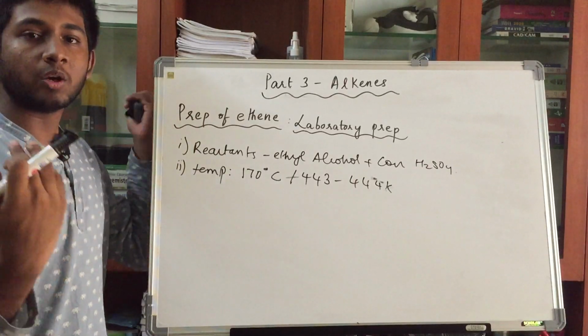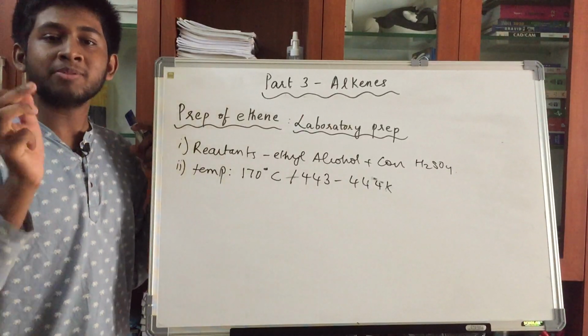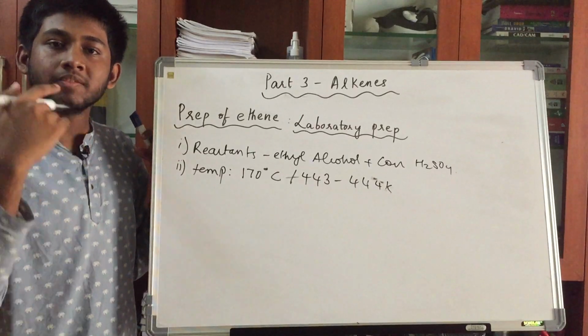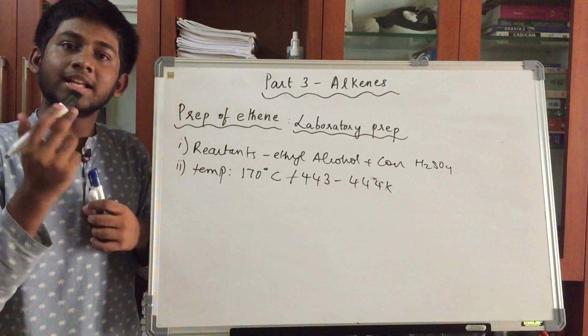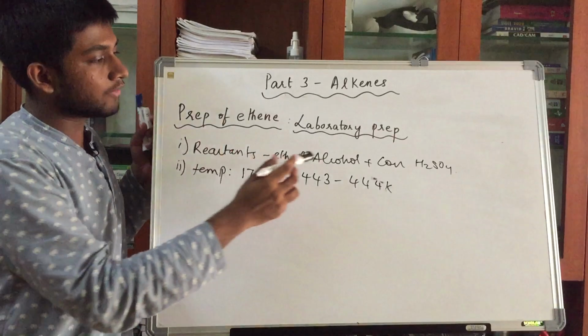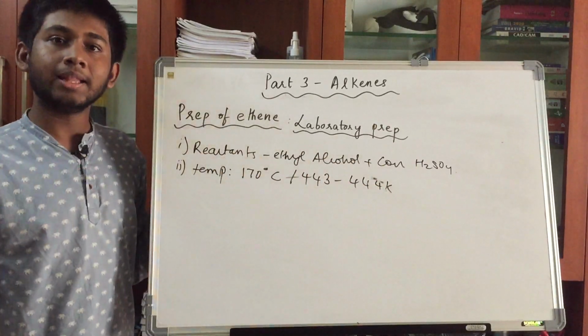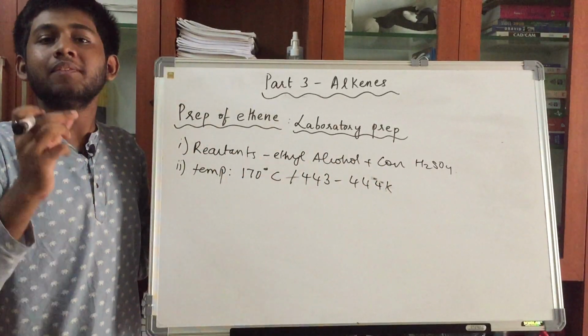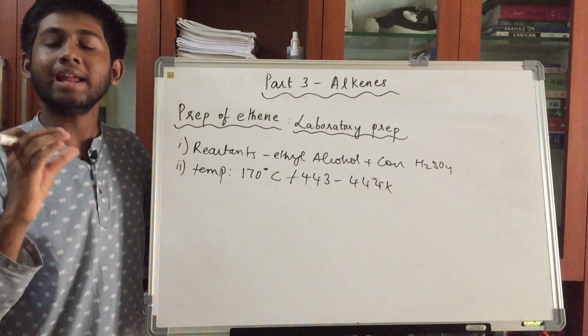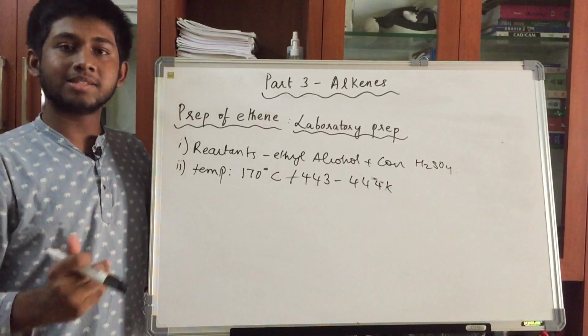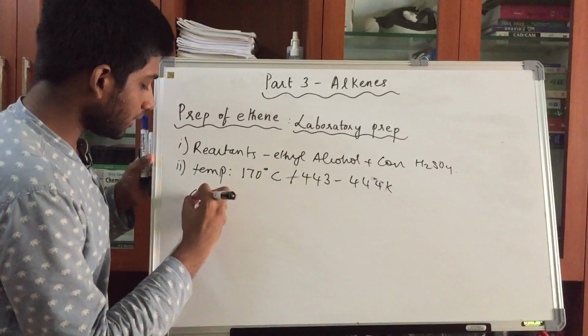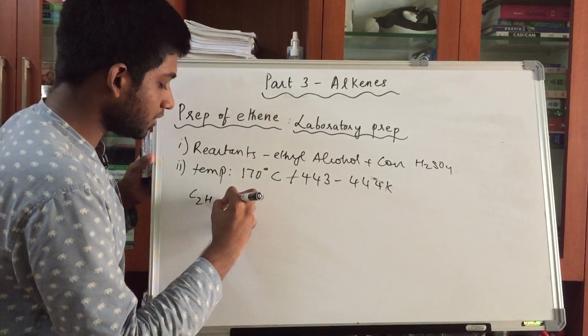Next, let's go on with the equation. There are two types of equation. One is the equation represented in the form of two steps. The other is just a direct equation where they've written the two reactants and then the product. Generally they will ask only the last one, which does not include the two specific steps. But let's do both.